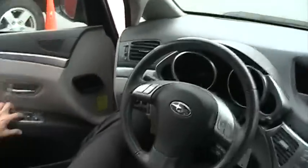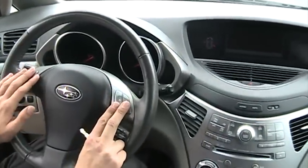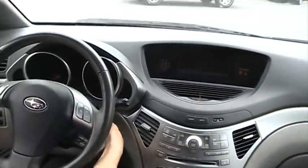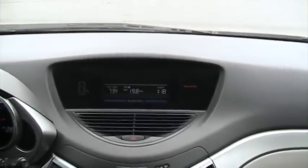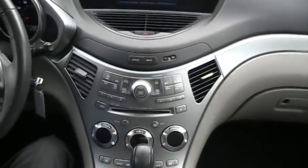Let's make our way up to the front. We've got power windows and door locks. We've also got cruise control set up right here, and steering wheel mounted radio controls. We're going to turn the car on so you can see the information center right up here — it includes your radio, tells you welcome to Subaru, passenger airbags, doors are ajar, oil temperature, miles to the gallon.